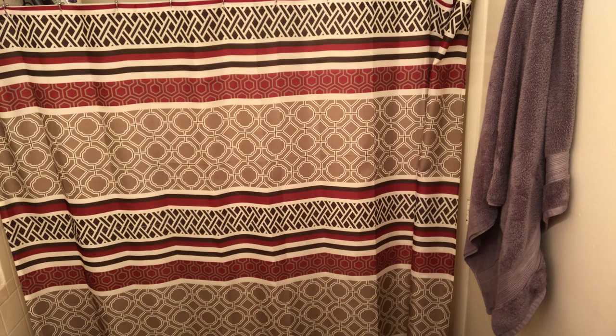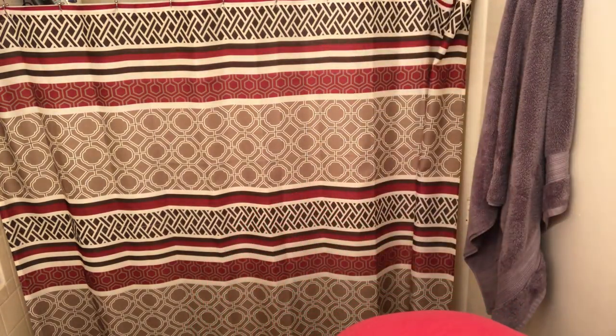Okay. I think I got enough lather here. Let's see how it goes. We're gonna start here and then work my way up. I know a lot of people work this way. I'm gonna work up. Surprisingly well. Going to be a few pieces left over. I'm not so much worried about that.